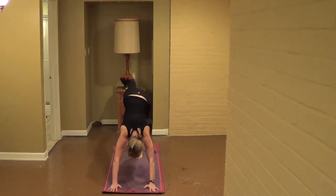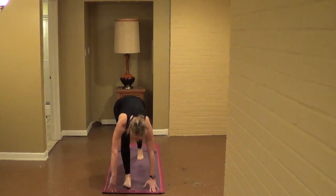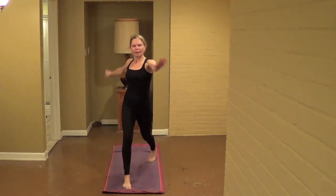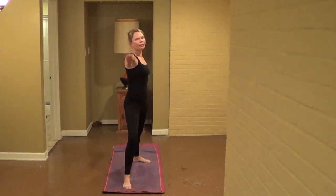Inhale, the right leg to the side. Exhale, sweep right forward. Inhale, reach your left arm forward, curve all the way from back. Exhale, twist. Inhale, warrior two. Exhale, hold the twist.